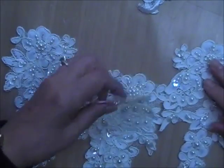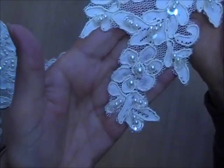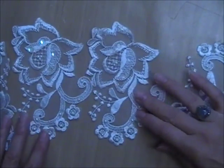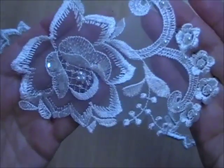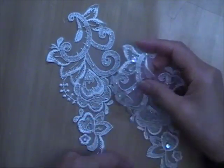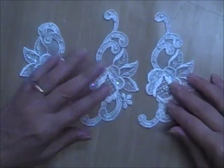4 of these. These are fairly heavily beaded. Pretty design. There's 4 of those. 4 of these organza appliques. Very pretty design on a very sheer background. Nice beadwork down here. So there's 4 of those. 2 of this design, the organza appliques with the beads and sequins. And 3 of these smaller ones.